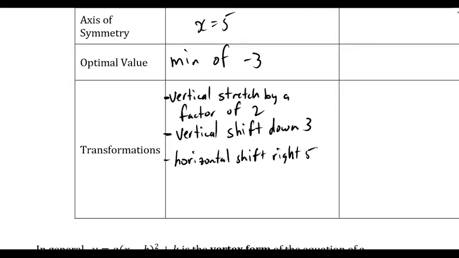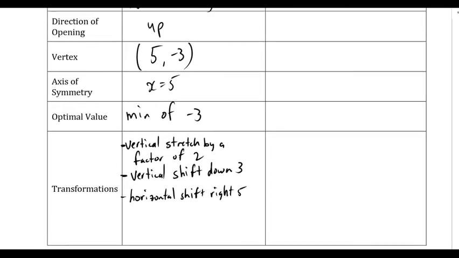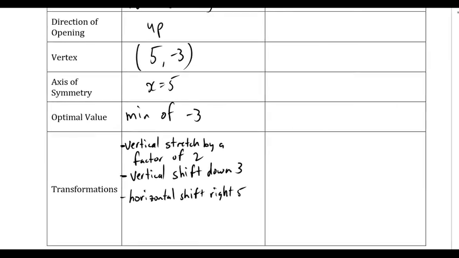Alan, yes, what were you going to ask? How do you know if the stretching or compressing is going to be horizontal or vertical? We don't do horizontal stretches or compressions. Good question. We don't do them in grade 10. So there will be no horizontal stretches and compressions. We don't do them. So you won't see them. You see them in grade 11.